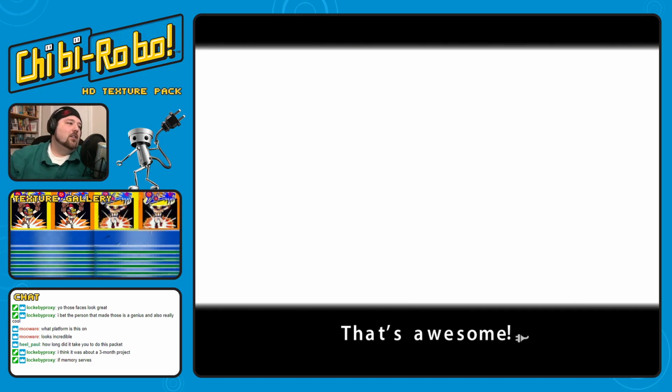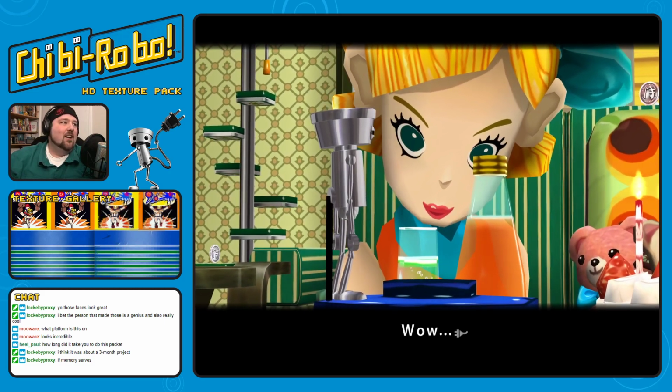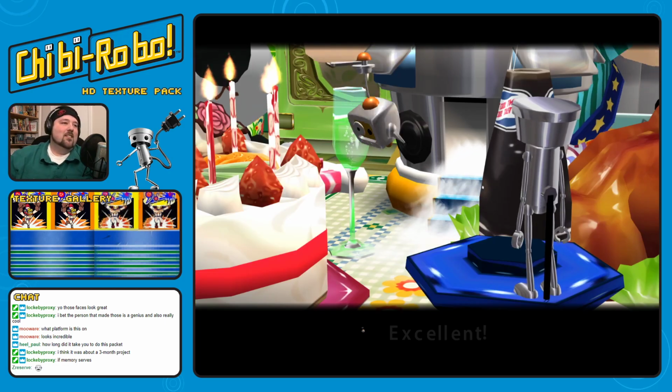Yeah, Locke, you're right. Probably was around a 3-month project. You can download it at hdtexturepacks.uzi.com or on the Dolphin forums, and I think it says there how long I took.